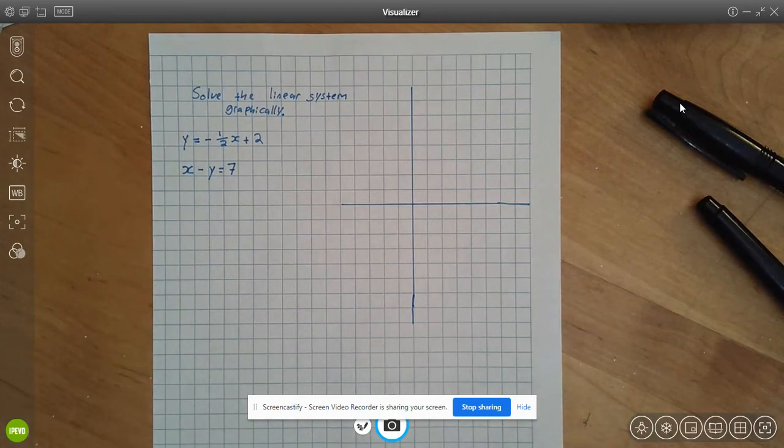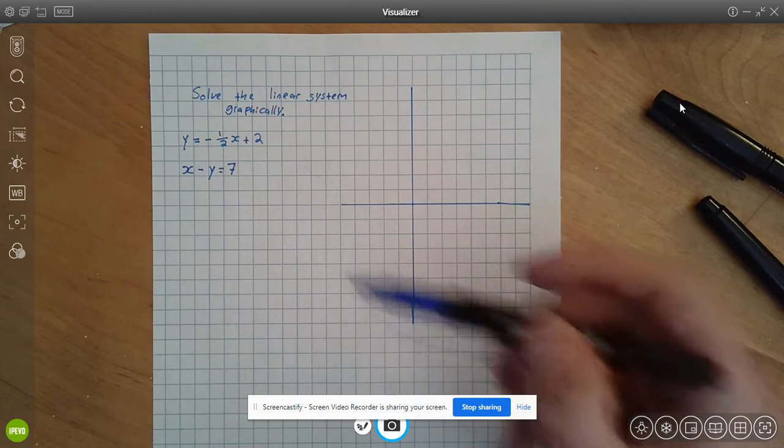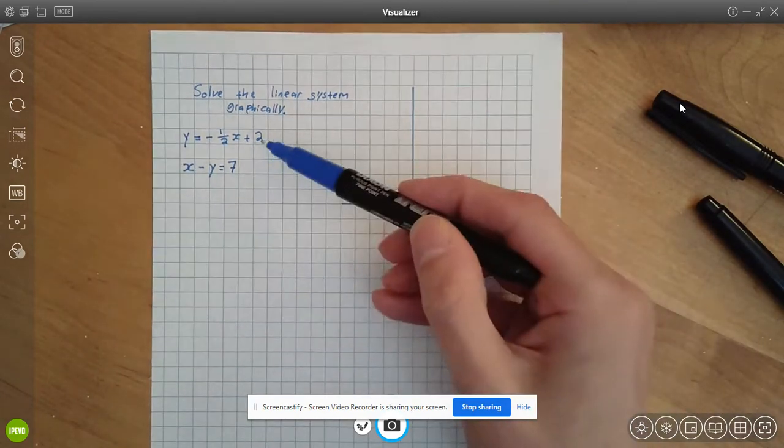Okay, this is going to be a quick recap video where I'll go over some of the important ideas about how to solve a linear system by graphing or graphically. First of all, when I say solve the linear system, all I'm really saying is find out where two lines intersect, right? These are both equations of lines.